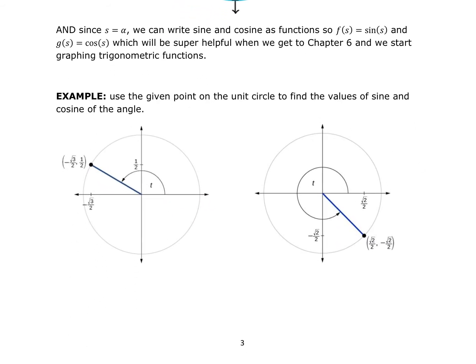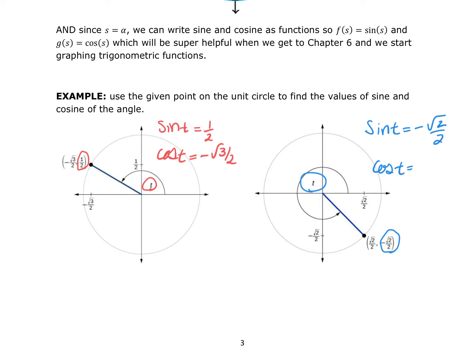So I am asked to find the sine and cosine values on the unit circle. We're assuming we're on the unit circle. Then the sine of my angle t, because this is my angle t, is the y part. So this is going to be 1/2. The cosine of my angle t is going to be the negative square root of 3 over 2. Looking at this angle t on the unit circle, my sine of t on the unit circle is going to be the negative square root of 2 over 2, and the cosine of t on my unit circle is going to be the positive square root of 2 over 2.